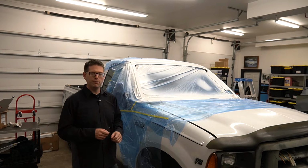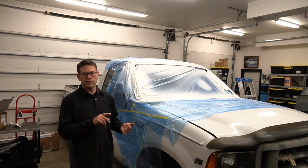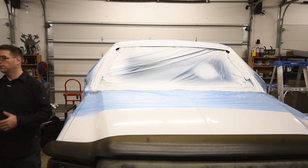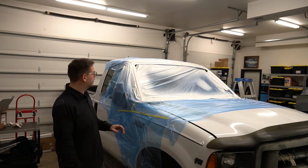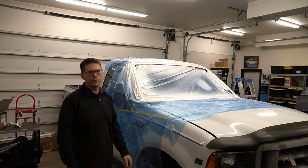I can see why there's so much involved in actually painting an entire car when you do an epoxy, a sealer, and a primer, and then blocking it and prepping everything, and then doing the base coat and the clear coat, and then wet sanding everything. Oh my gosh, that's why it costs so much when you have a car professionally painted. There's a ton of labor involved, just looking at what I did just to paint a window frame with some epoxy primer.